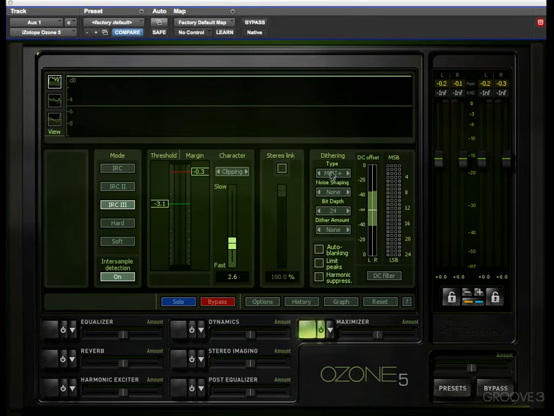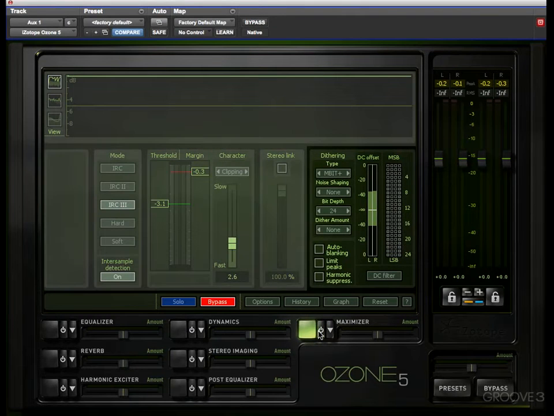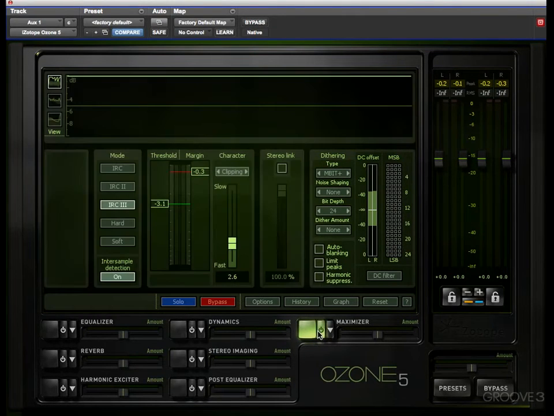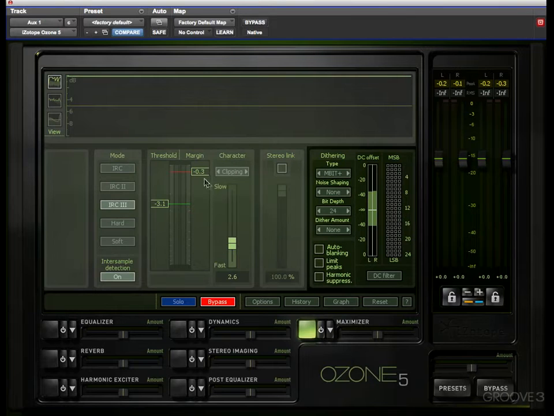So this fella here can be on, over here this guy can be off, and it will still function. And in fact, that here can be off, but as you can see, when I turn that off, that all grays out, but the dithering module itself is still lit up. So the dithering is independent of the limiting process, if you will.